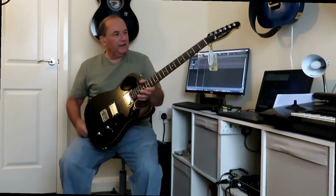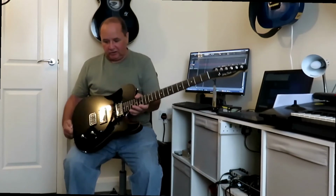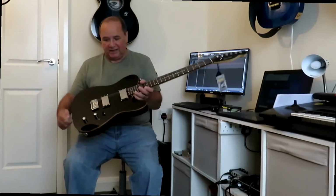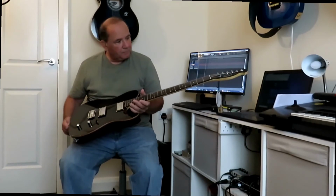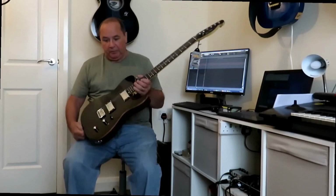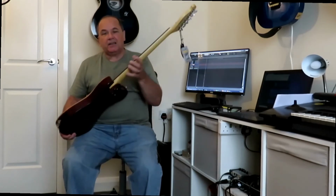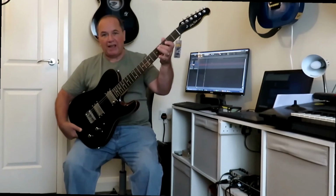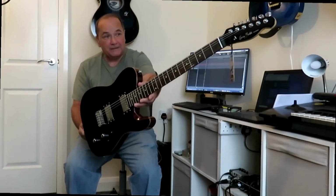So this again is the Fusion T HHHTEB BK. Now I know the HH stands for humbucker humbucker and BK stands for black. EB I'm presuming is for the ebony fingerboard. HT, no clue what HT stands for. The body, by the way, is Sapele, or Sapele, I don't know how you pronounce that. The neck is Canadian maple and the fingerboard's ebony. But yeah, nice looking guitar, again from Harley Benton.